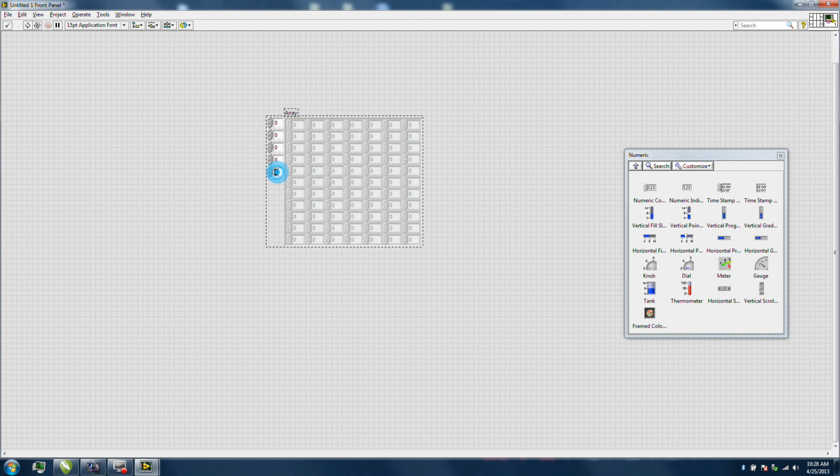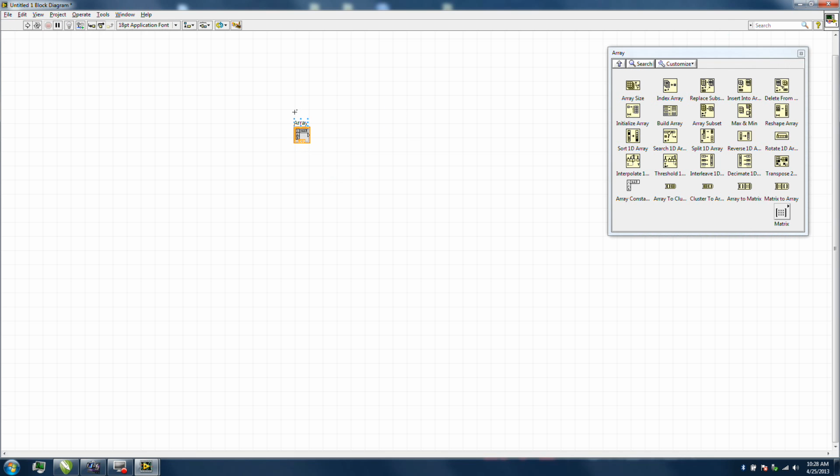But yeah, so keep in mind the bottom one is always your column. This is always your row. This is called page. And then I doubt anybody will ever need to go to volume, but if you do, that would be volume. Alright, so let's look at this from in here.